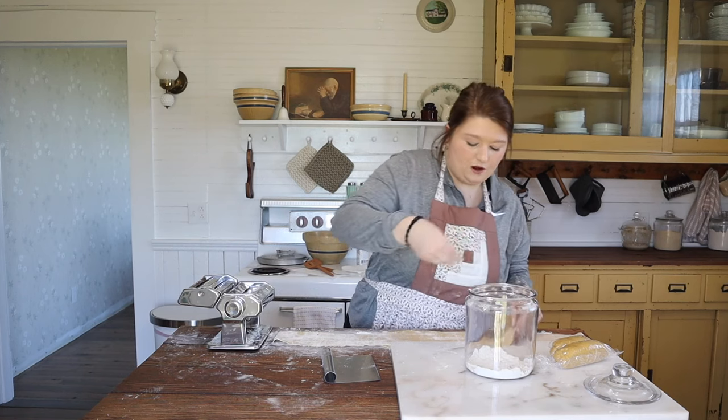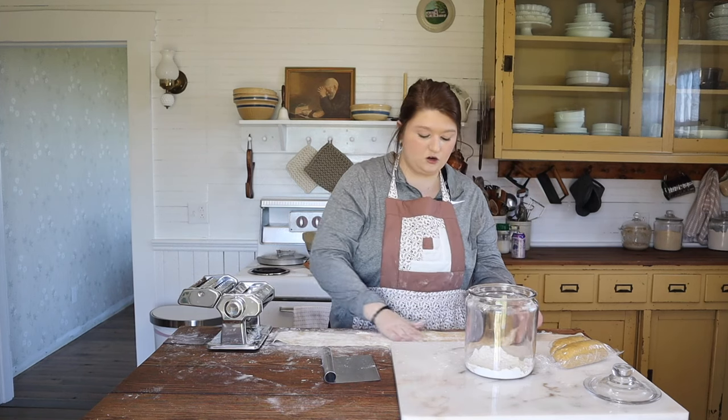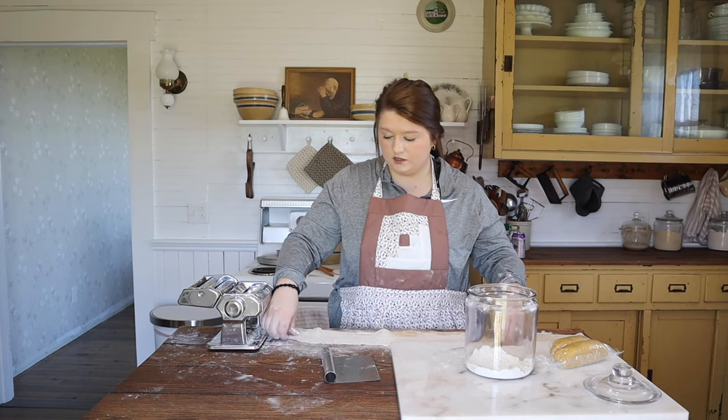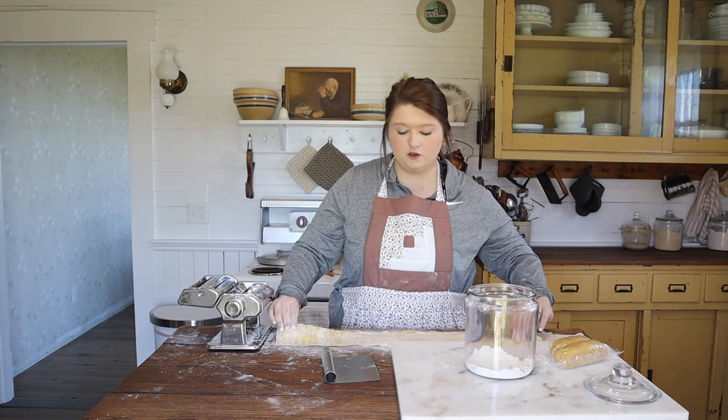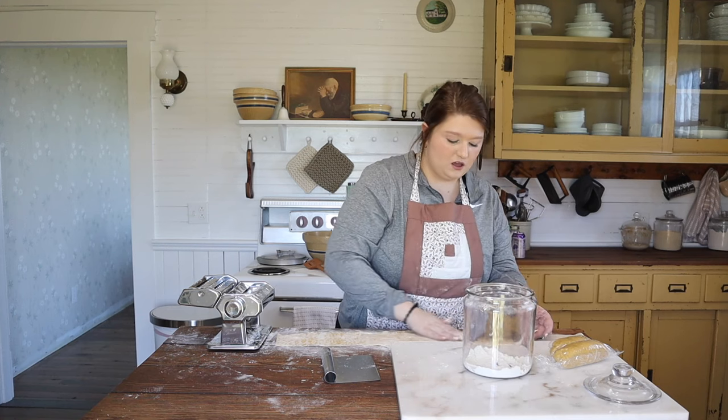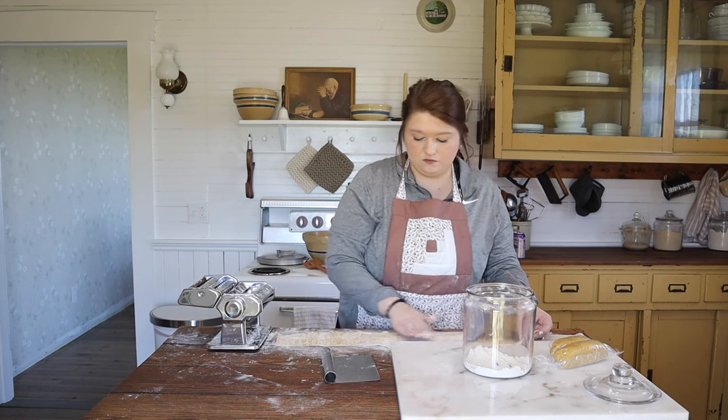So now I'm going to flour both sides of this again really, really well, just so it doesn't stick whenever we cut it, because you want your noodles to come out separate and not try and form back together, because they will stick, and then you will just end up with a mess.